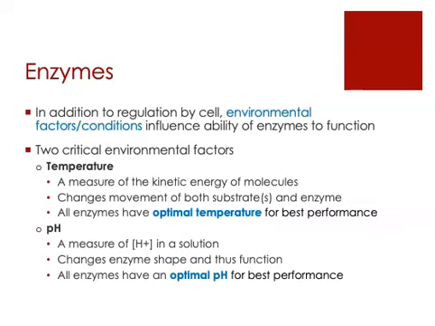Now, in addition to the cell being able to regulate enzymes, environmental conditions also influence how active or inactive an enzyme will be. There are two very important environmental conditions that will affect how active or inactive enzymes will be in a cell: temperature and pH. Now, temperature is really a measure of kinetic energy. We talked a little bit about this in class. It's a measure of how molecules are moving, how they're vibrating, if you will.